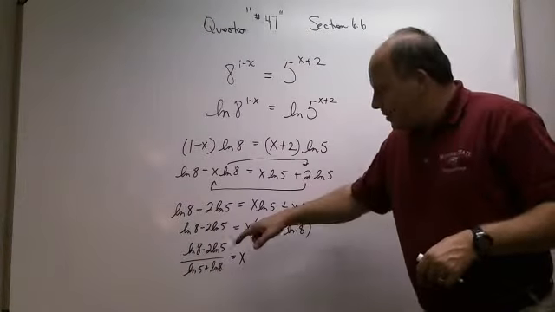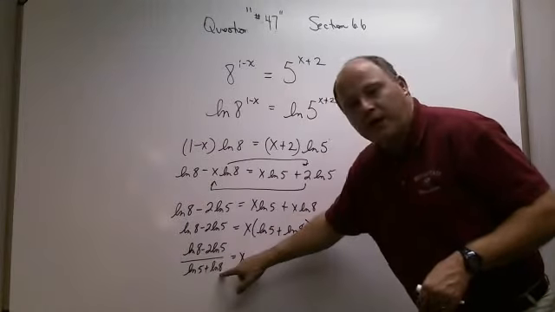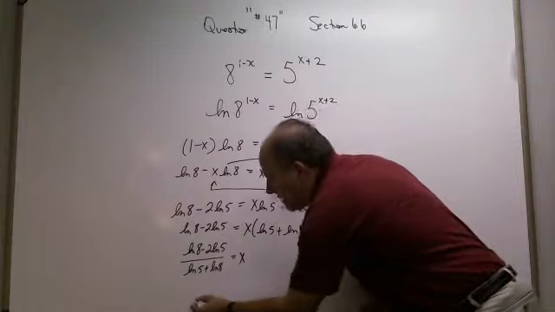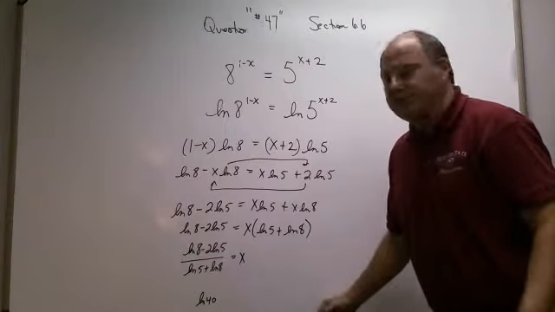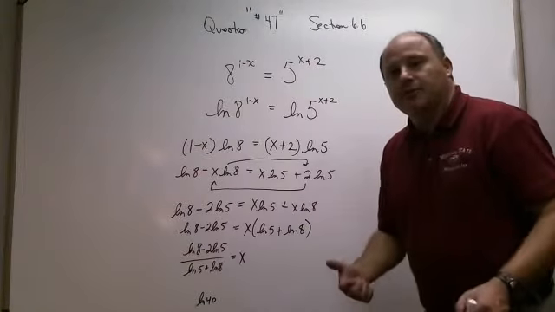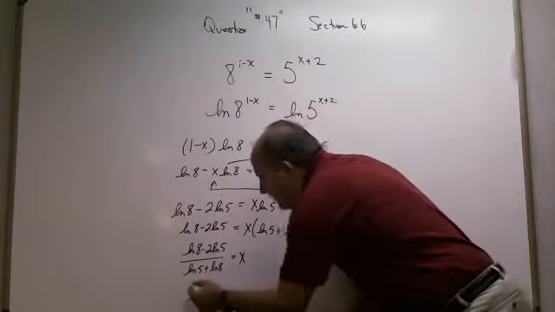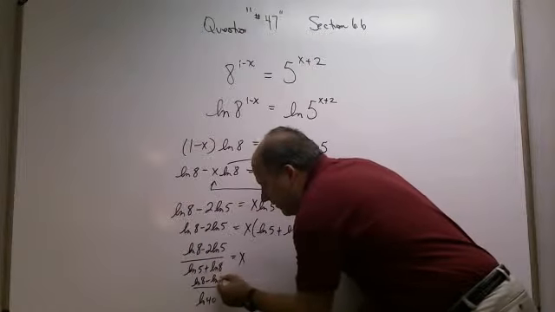And so what I would suggest, if you're one of those type of people, is put these two together with the product rule. So the bottom is really the natural log of 40. And I can cause less trouble on a calculator by punching natural log of 40 than natural log of 5 plus the natural log of 8, because this is the product rule. And on the top, it's the natural log of 8 minus the natural log of 25.